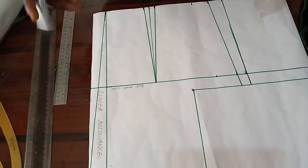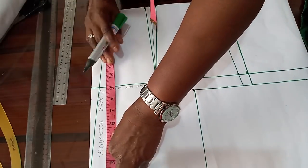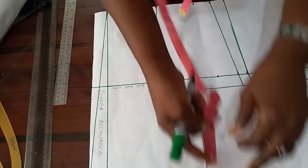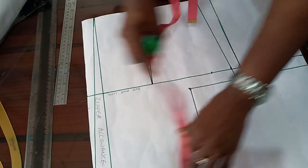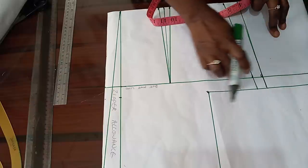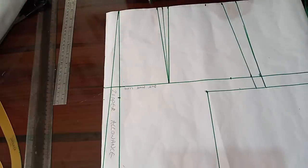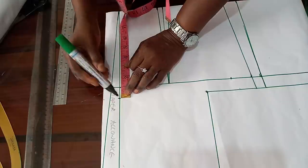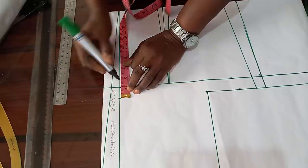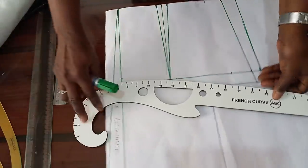Now to shape our back, I will want my back to come down to be on 10. This armhole line is 8 inches. If you want your back to be straight, you will just connect this line together and cut it out. But to beautify our back, I want it to puff a bit. So you can bring it down from this point, like 1 or 2. Let me just be in between. I will bring it down by 1.5. Then I use my French cuff to connect it.